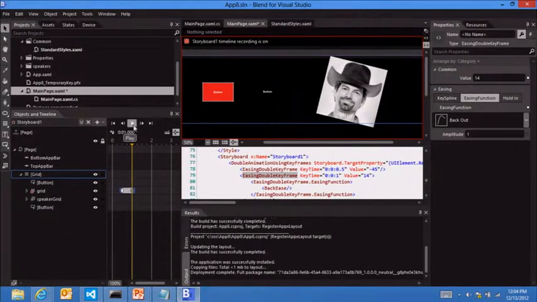I can play it back here if you want to see it. So that's kind of what it's going to look like. It's going to go a little bit like that, and then whoop, jump. So that's where we're at, and I'm not going to worry about making it pretty, but that gives you some of the functionality that you'll have within Blend.